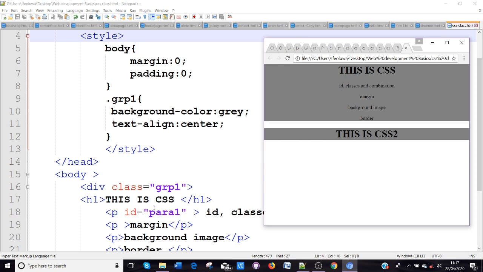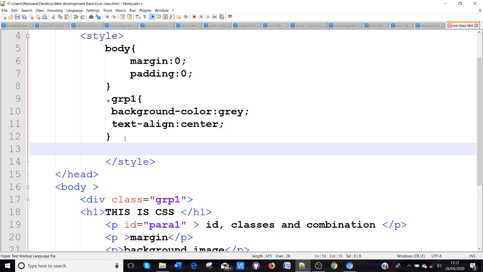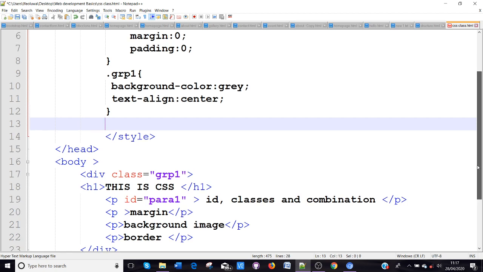Now what happens if I specify code in the ID, that's for this ID, classes, and combination, and it overrides something that has already been set in the group? Remember that I said a div is more like a box, so anything you put on this div, maybe you give it an ID, or especially when you give it a class, is going to affect the rest of the contents of that box, that is the rest of the things within that div.